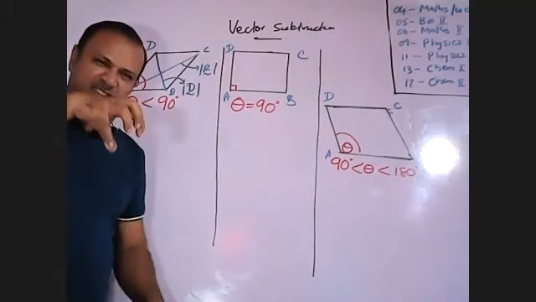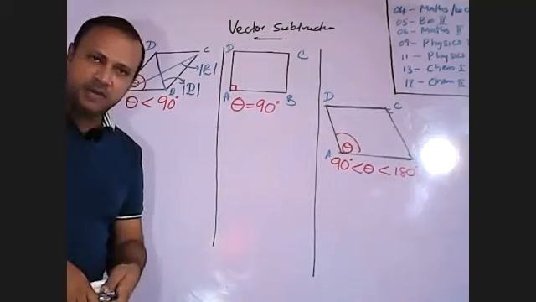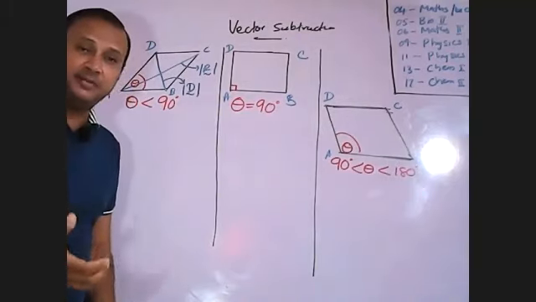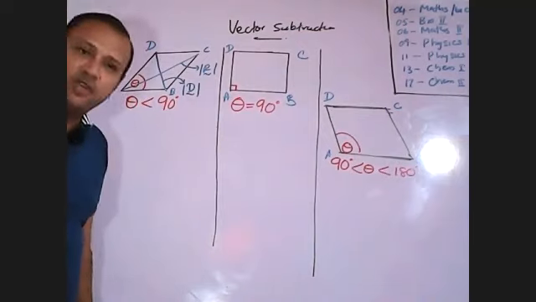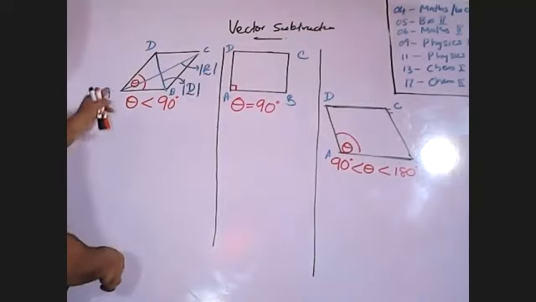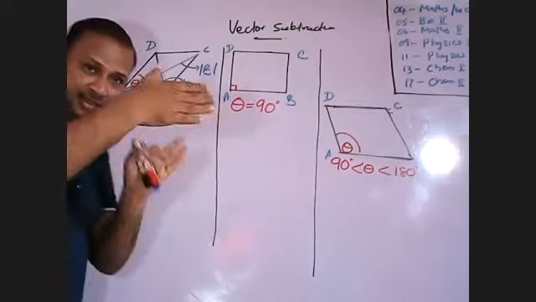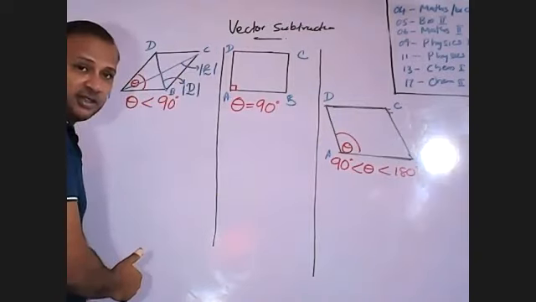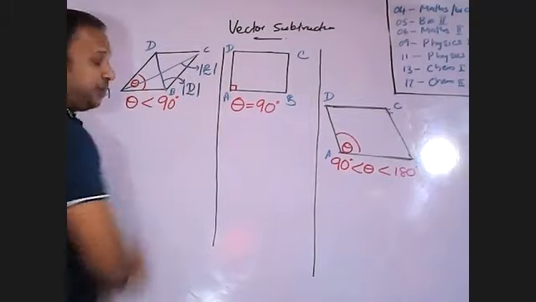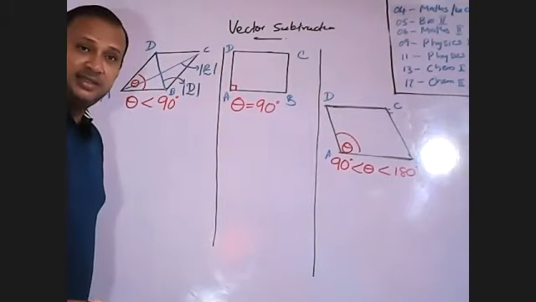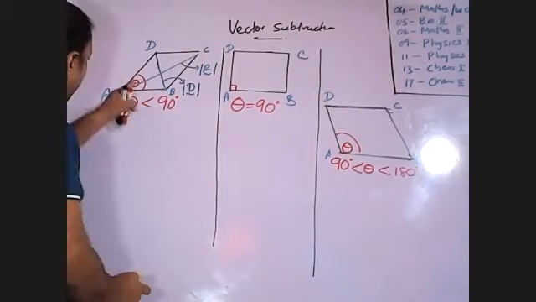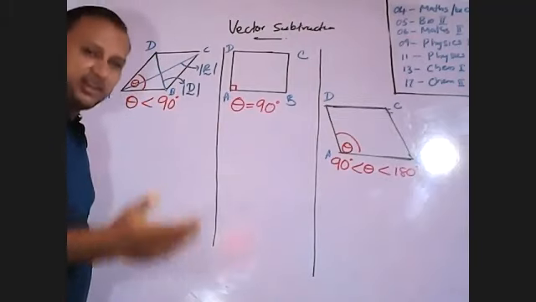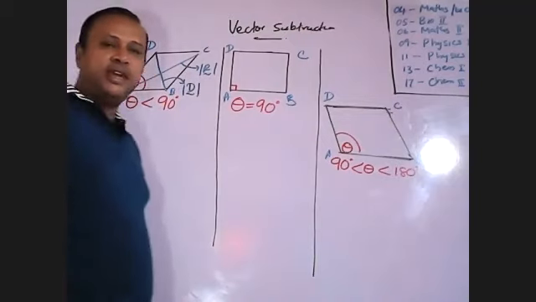That is the explanation in geometrical words. Now you can do the same thing in terms of vectors. The AC diagonal means the magnitude of the resultant force. If the magnitude of the resultant force is greater than the magnitude of the difference, then the angle between the two forces, two vectors, should be an acute angle.